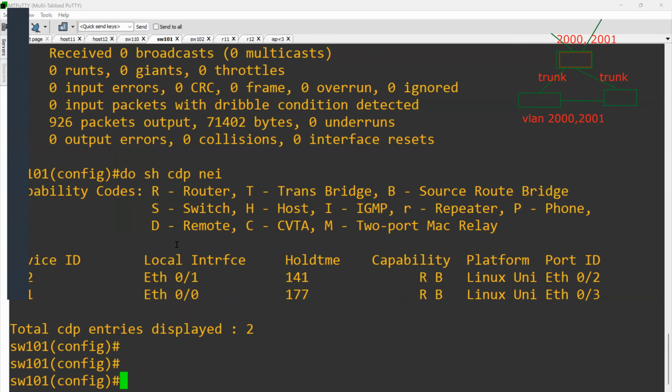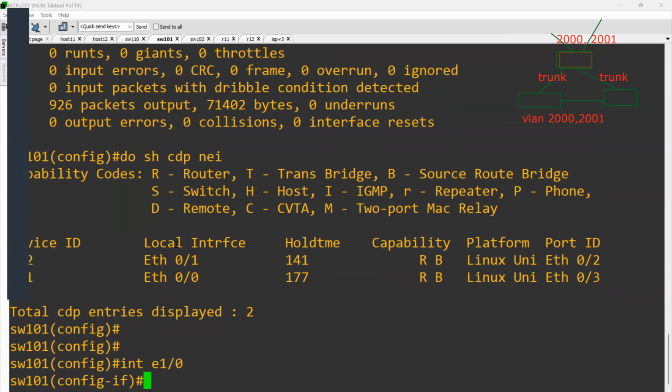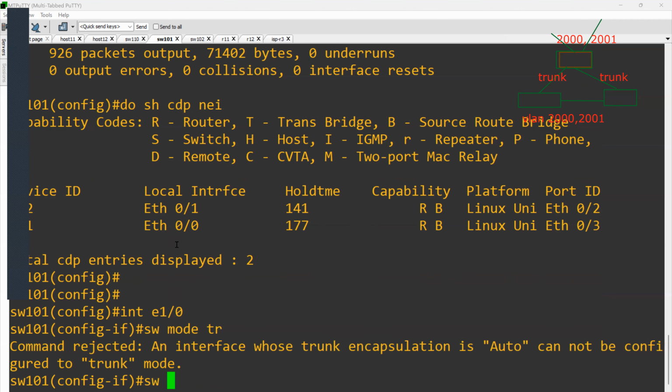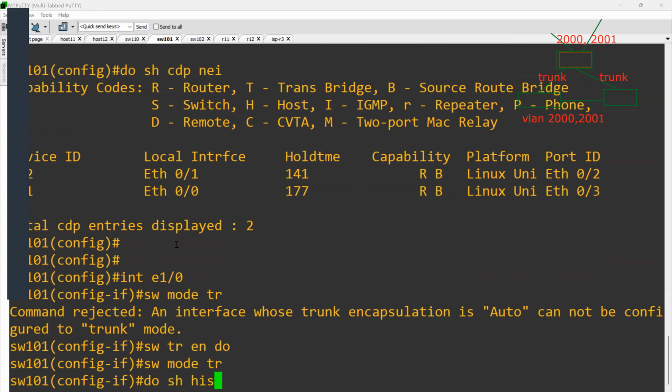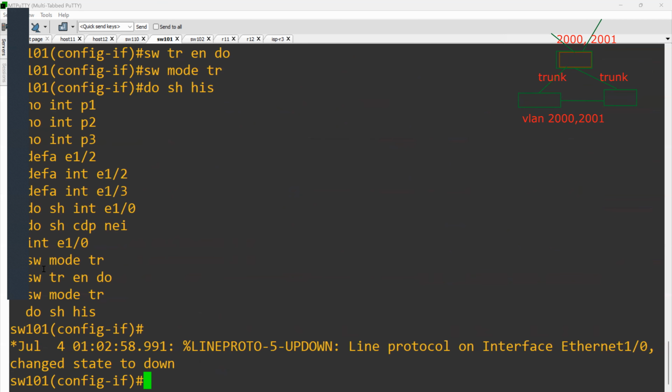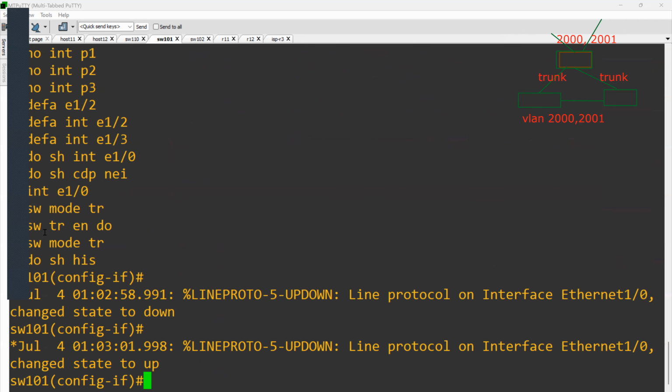So the interface that I have connecting in between the switches, say interface E1/0, switch port trunk encapsulation dot1q, switch port mode trunk. I can go and take these configurations.